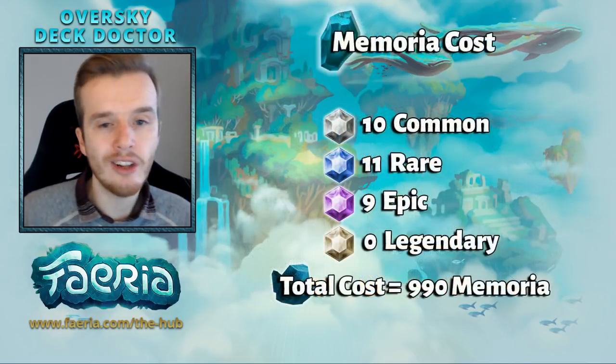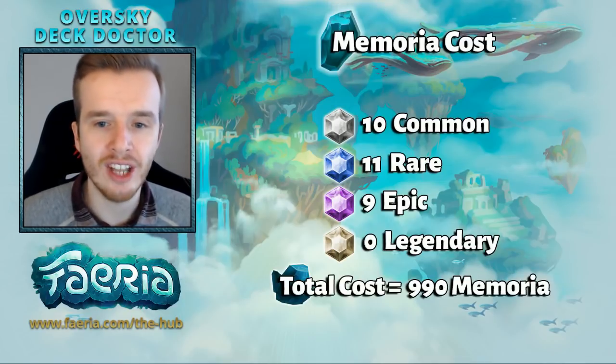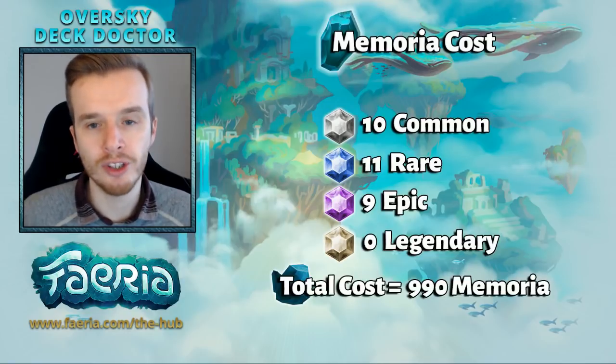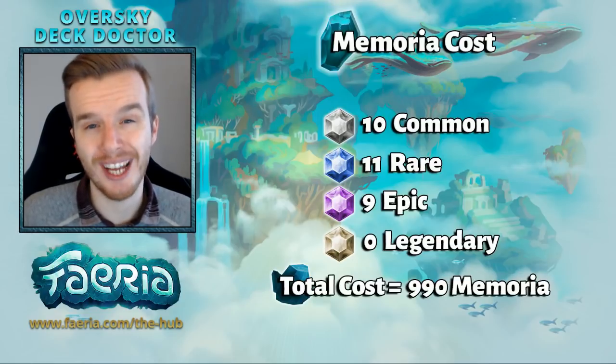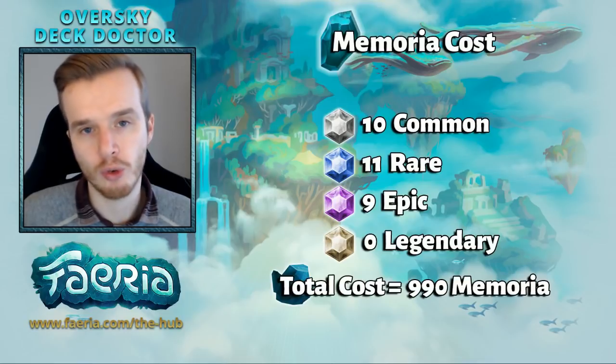Now that we've taken a look at the deck, how much does it cost? 10 commons, 11 rares, 9 epics, coming up to 990 Memoria, so quite a cheap deck. It doesn't use any legendary cards, but keep in mind that this build does not use any Oversky cards, so you're going to have to use your Memoria if you want to craft the cards.